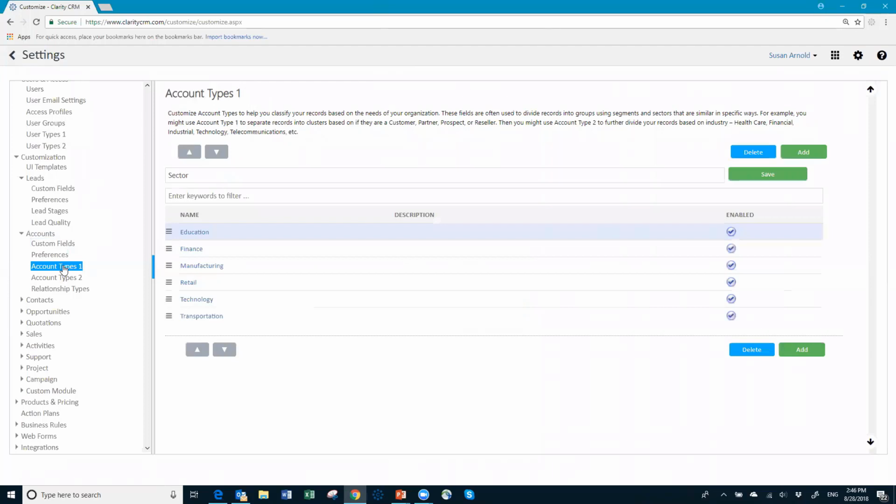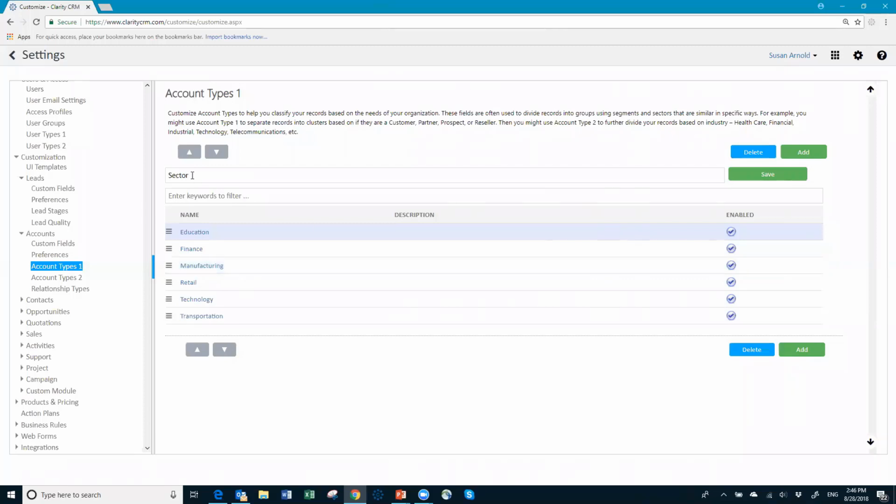Now, account types 1 and 2. These are fields that in the Spyglass button, there's a segments search, and this is the set of fields that it looks at. I don't always use this with the people that I work with for implementations because it doesn't go anywhere else in the database like the custom fields do. It's only in accounts, but they're 2 category type fields.